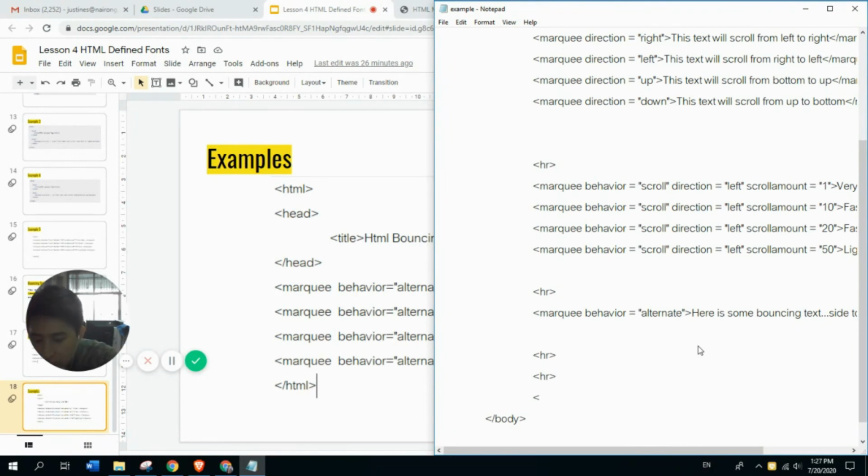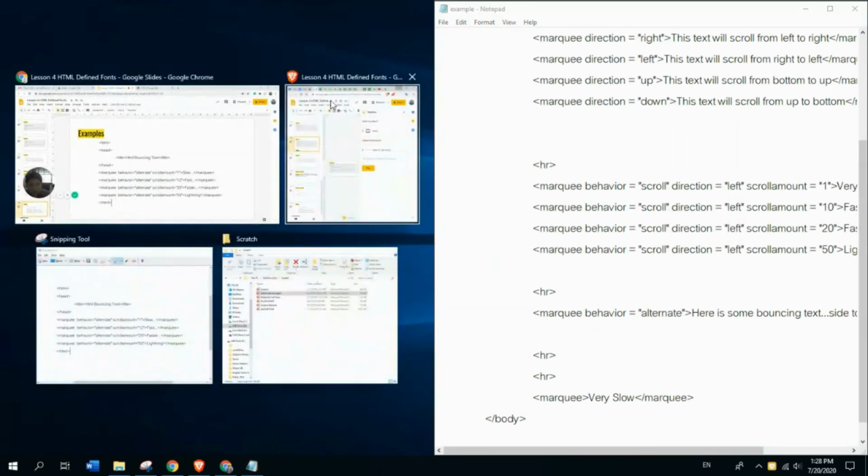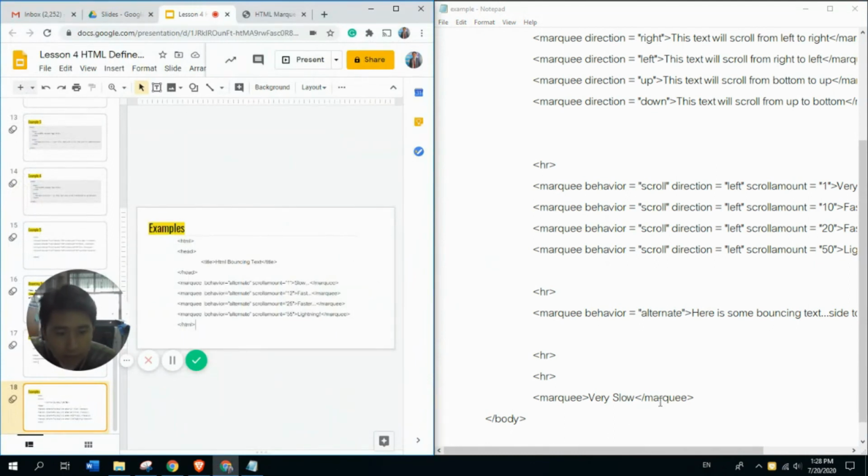So let's do the opening tag of marquee and the closing tag of marquee, like this. And inside, let's try first the very slow. Okay, the very slow. So let's make it like this. And inside the marquee opening tag, we're going to change the behavior to alternate. Let's put it inside the quotation marks like this: alternate, and let's change the scroll amount.